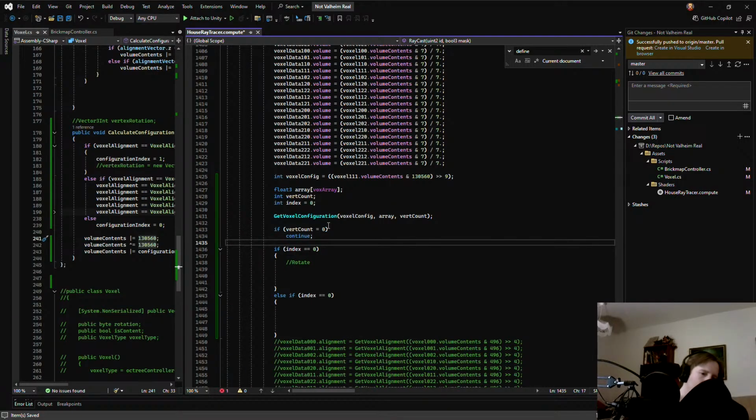Because that means invalid or empty, and we don't want to render either. It doesn't mean empty though, because we can't come here on an empty voxel, but of course.